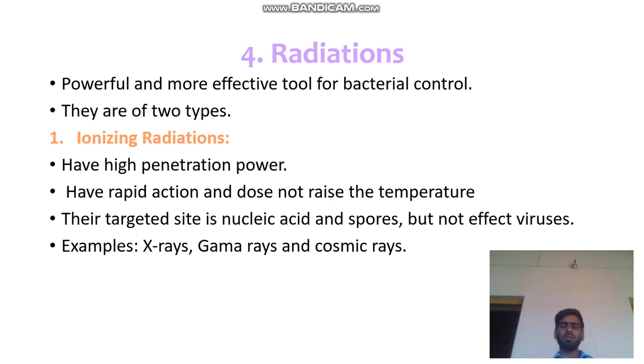The main difference between these two types of radiation is that the ionizing radiations have the ability to penetrate deeply inside the object, while the non-ionizing radiation does not have the ability to penetrate inside the substance. For example, the petri dishes. Whenever we are working in labs, we put the petri dishes one by one, and the non-ionizing radiations do not have the ability to penetrate each and every dish and kill the microbes. Similarly, in the case of test tubes and other equipment also.